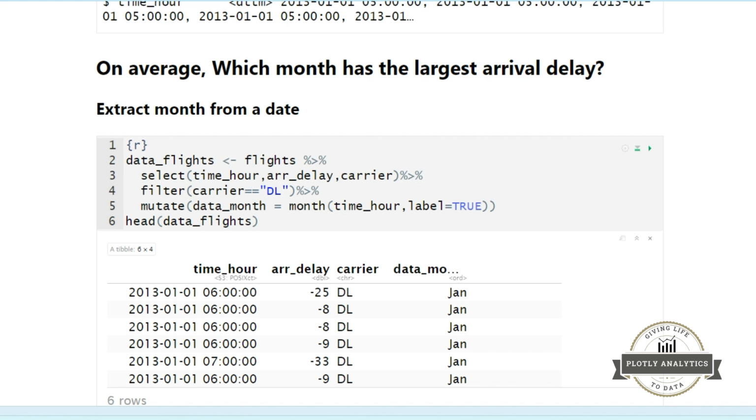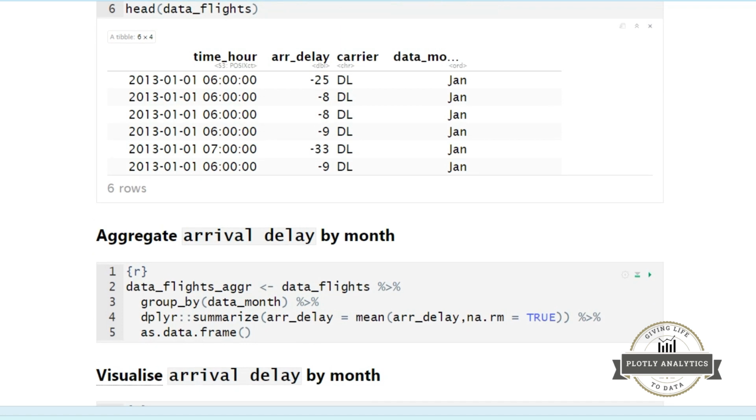Okay, so we will have to use the group_by and summarize functions from the dplyr package. But remember one thing here, before you use the mean value calculation, we'll have to use na.rm equal to true to keep out the missing values, because the mean function doesn't work with the missing values.